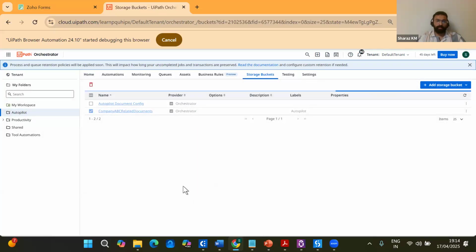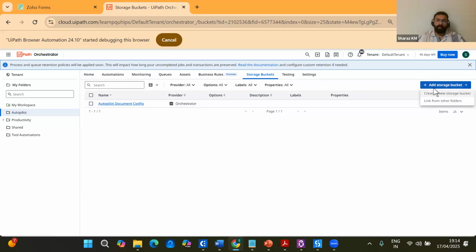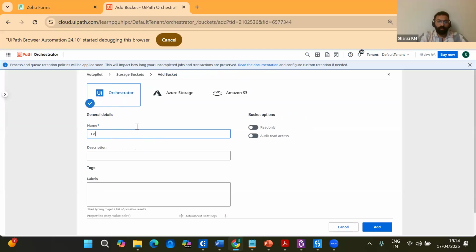One thing to note is that a storage bucket is where you can upload multiple documents, but you have to categorize it properly, because how we connect to autopilot is based on this storage bucket. So let's say you want to train only on the HR documents. Then I would suggest you give your storage bucket the name HR documents, so that when you connect the autopilot, it will connect only the HR documents and won't mix up with other documents. In my case, it's company ABC documents, so I mentioned company ABC HR documents as my storage bucket.